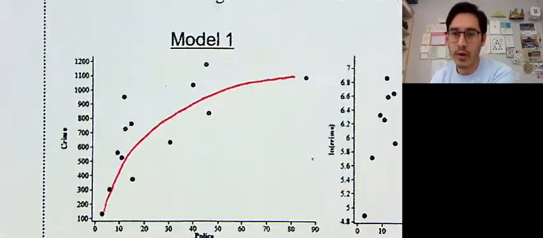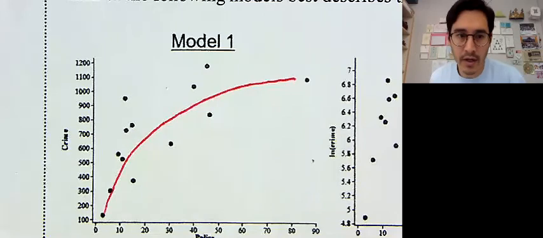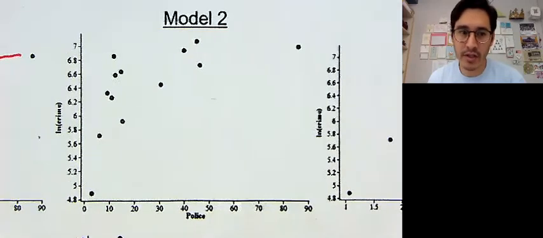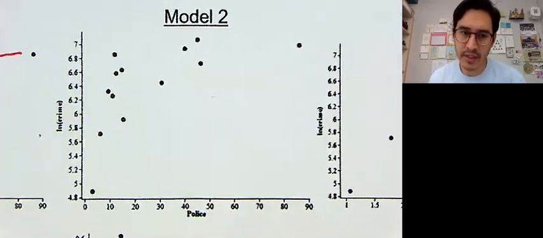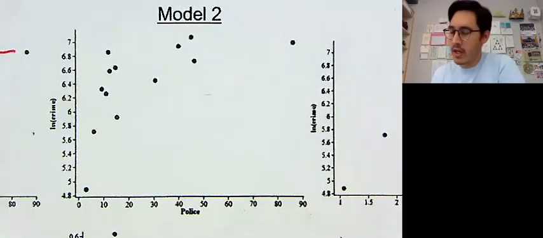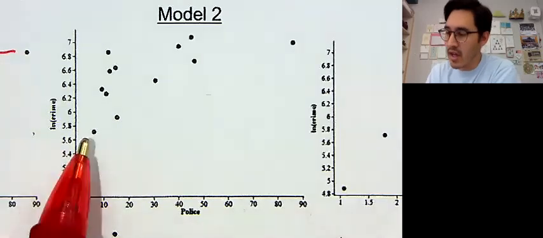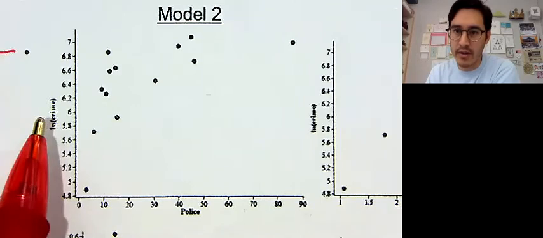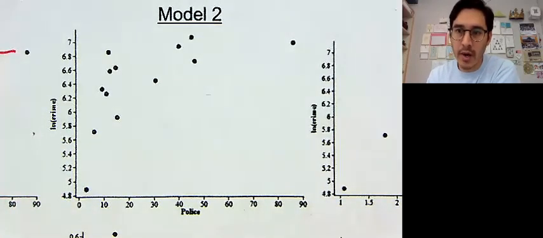So what do we do if our scatter plot exhibits a curve pattern? We can't just change the numbers in the data. Well, in a way, we kind of can. We can perform a transformation, a function, on the data. Here, in model 2, we're looking at still the number of police officers measured in thousands, but the natural log of the crime rate. So we've performed a function on one of the variables.